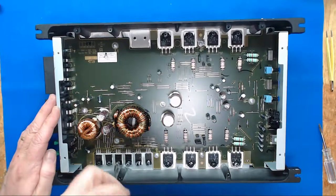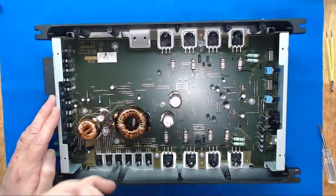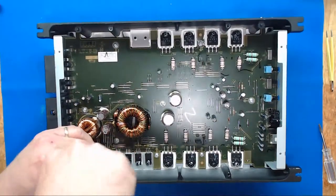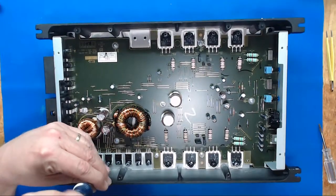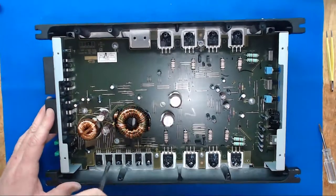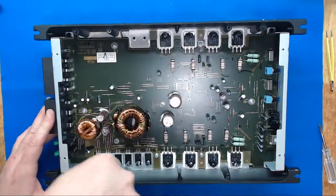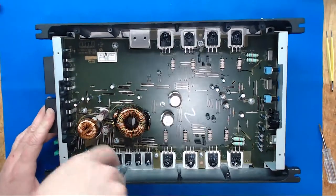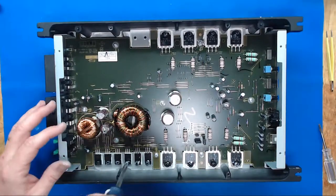And so, that one goes in a whole lot easier. I have a funny feeling this one's not in quite right. Come on, what's your deal? There we go. Oh, it must have got some thermal compound down in there. Considering they put a ton in it.